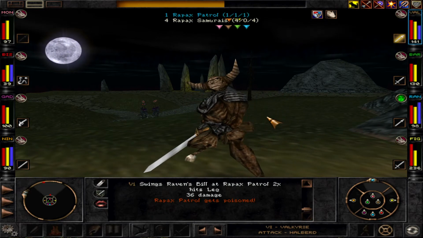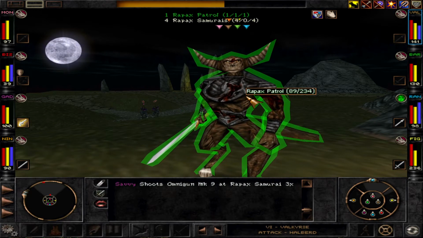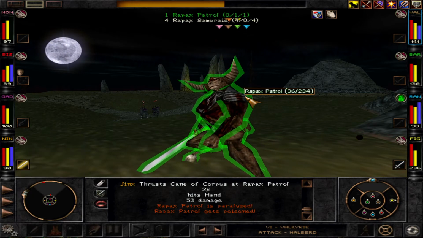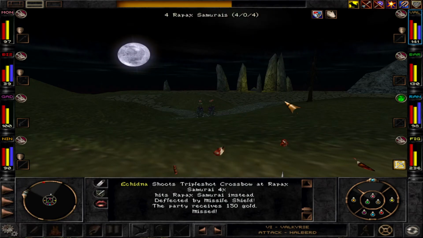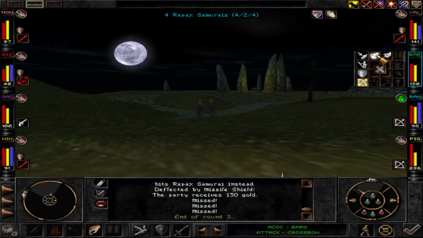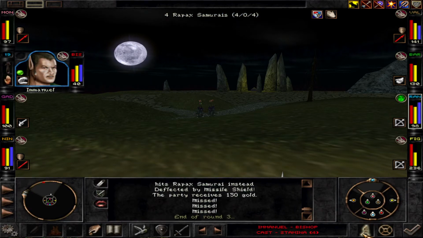Next round we'll go for a Dulcimer of Mending with one of the characters. Bloody ammo. Now to the samurai. Hey, they're level 17 at least. That's pretty much a lot. We don't have so much time. Okay. But maybe that's better. Right then.